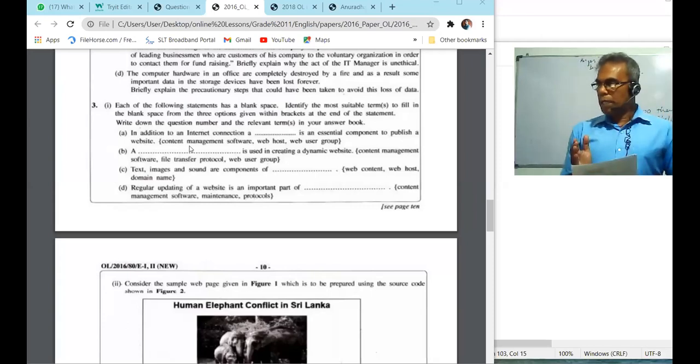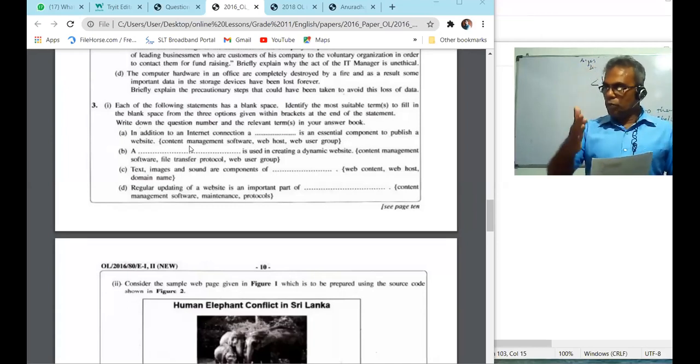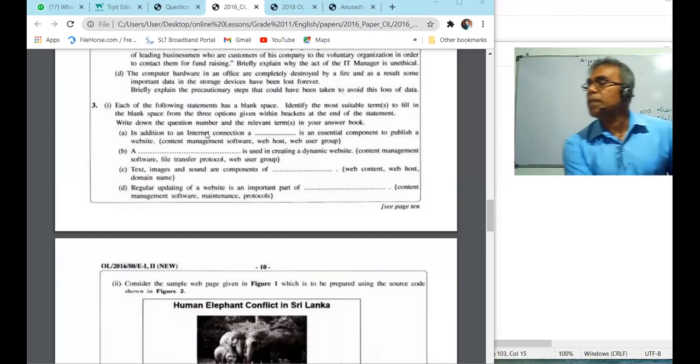Now you should understand why we can't get content management software, because when we use content management software just like Joomla or WordPress or Drupal, as soon as we write the tags, we publish it at once, right? So we do not need that.